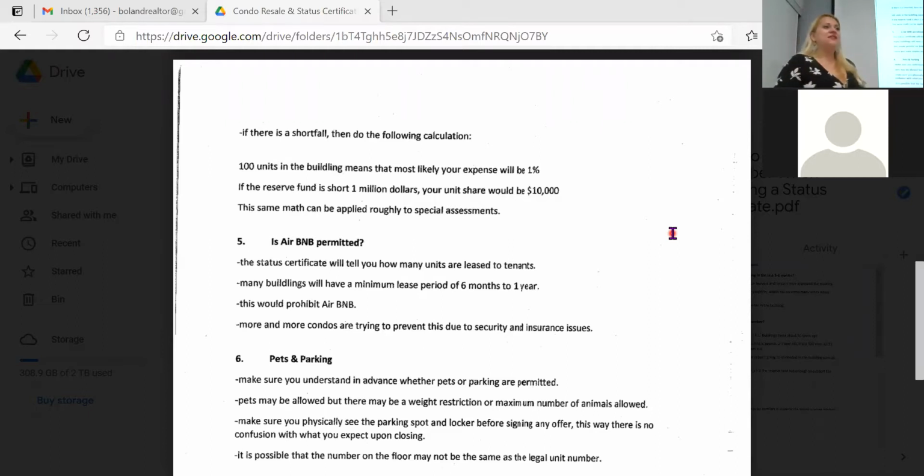So you can anticipate that because there's a shortfall, say it's not written in now because they haven't come across that, but once this special assessment comes, you're going to be bearing the cost of $10,000. Whether they choose that to be over a year, 2 years, 3 years, that your maintenance fees are going to go up, whatever the condo board decides, you're going to be paying that $10,000 over some kind of special assessment in the next few coming years, right?